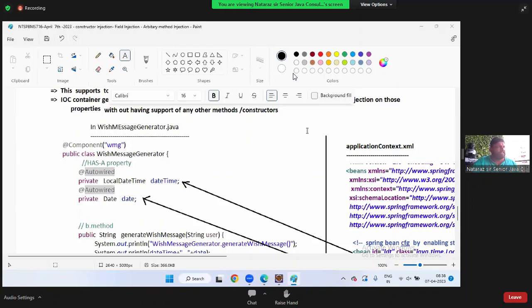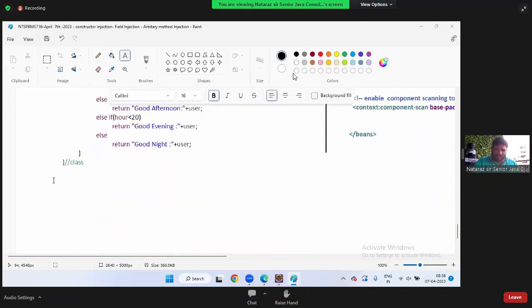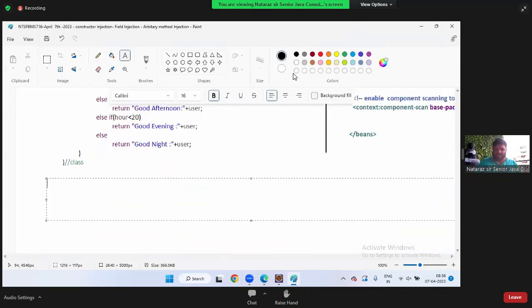We can use all injections in one application, but the most recommended is field injection. Other annotations I will cover; today injections are not over, the subject is not over. Field injection is the industry standard injection.